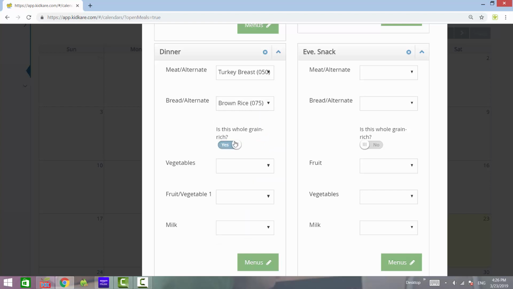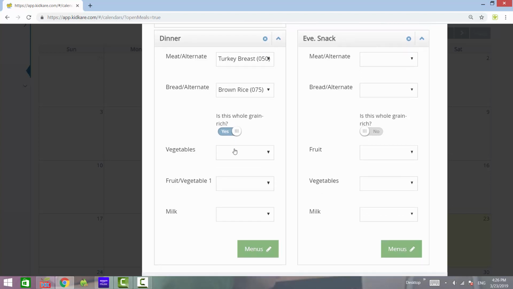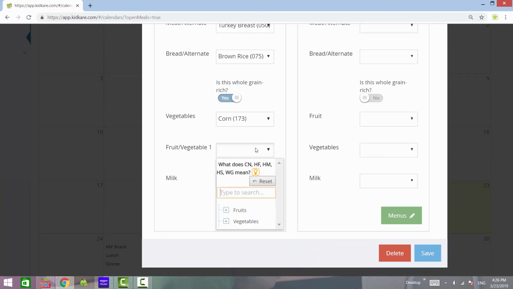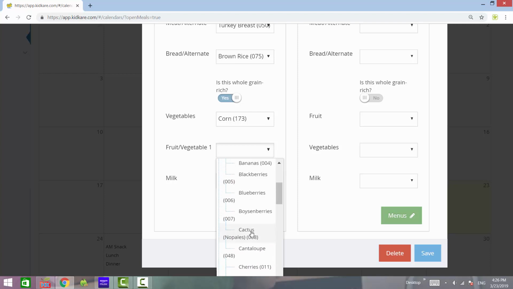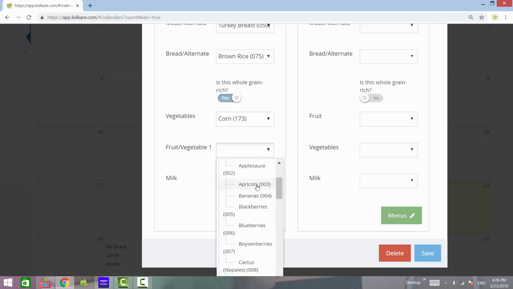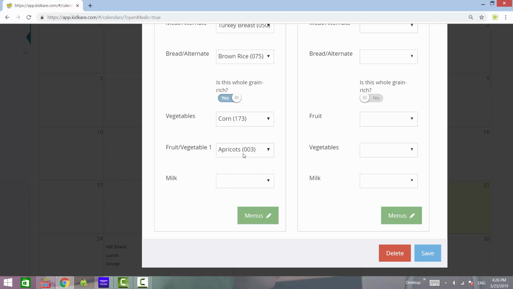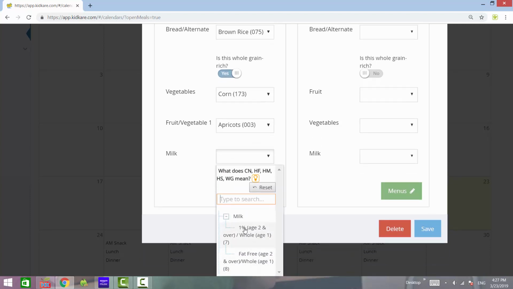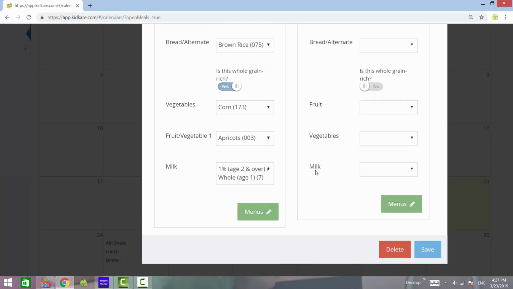And this has automatically changed to yes. Okay, and for vegetables, corn. Maybe for fruit, I will go ahead and give them, let's say, some apricots, and 1% or fat-free milk. In this case, I'm going to click on 1%.